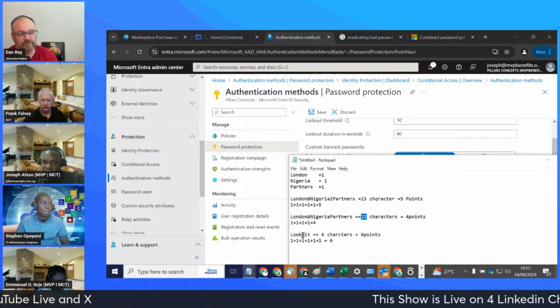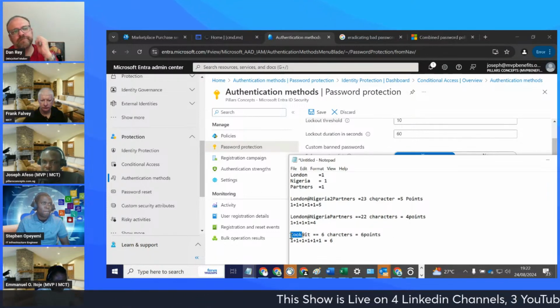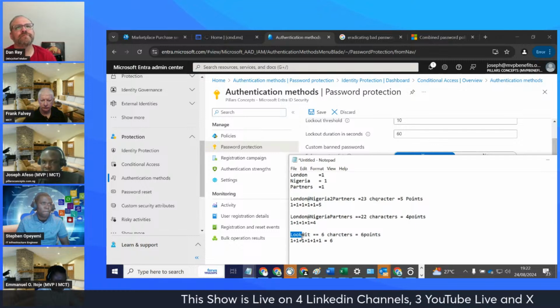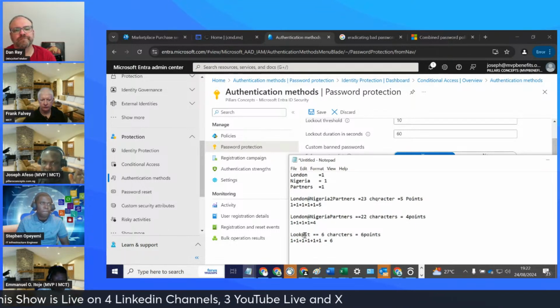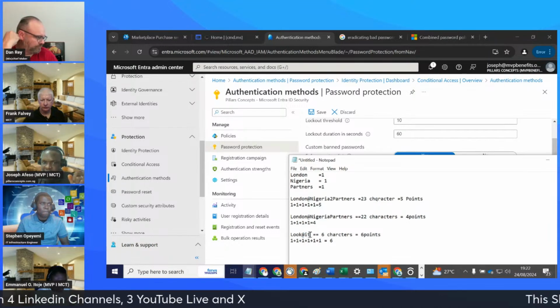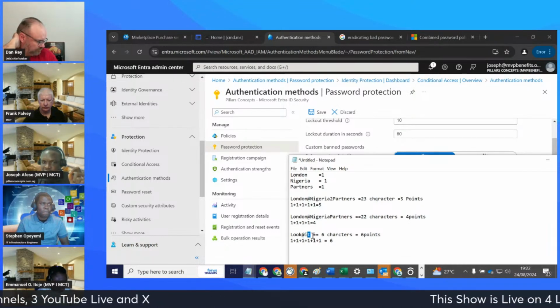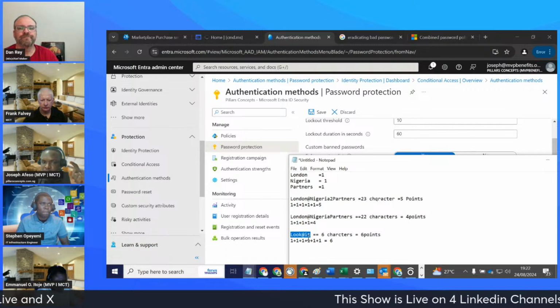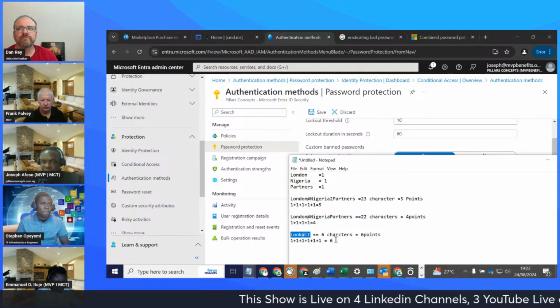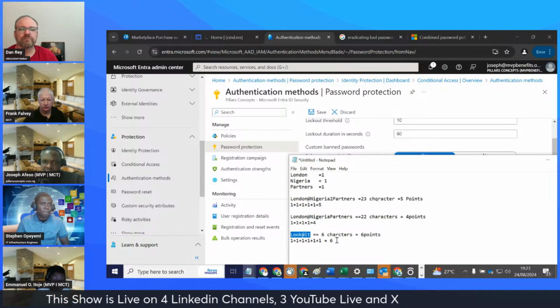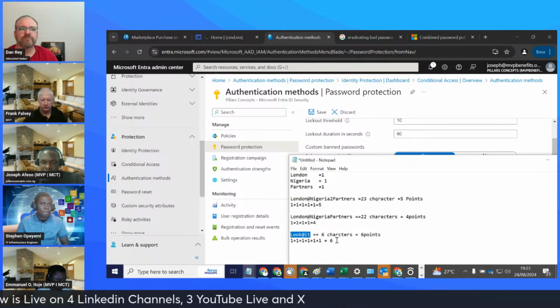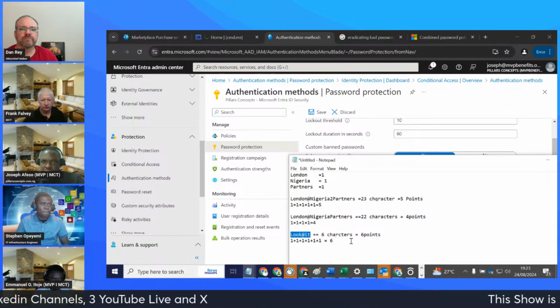But if, for example, this look is in the global banned password list, then it's going to be counted as 1, and then the at is going to be counted as 1, making 2, 3, and then 4. So if you do this, then it means that this also will not pass if look is in the global banned password list.